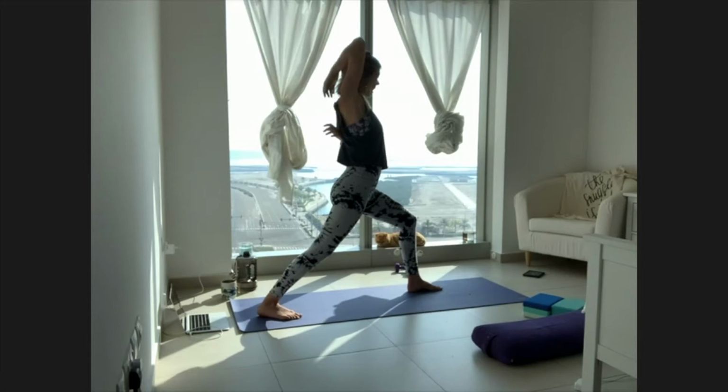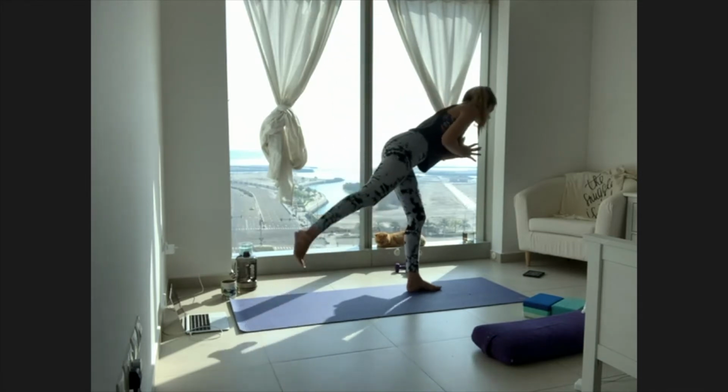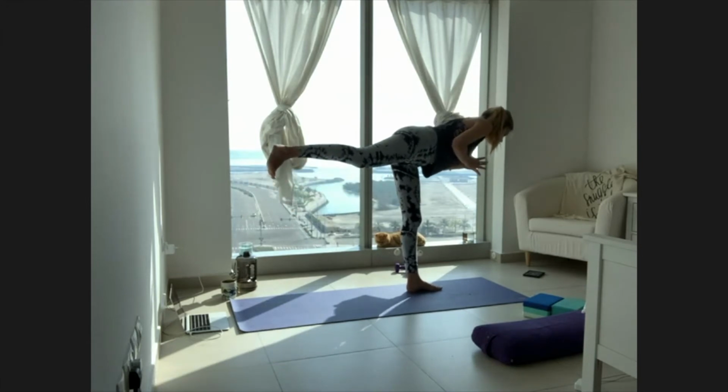And then unwind and disconnect the arms and take a big breath in, reach the arms up. Take your palms into your heart center. Shift weight onto your left foot. Find your balance. Finding your warrior 3, 3, 2.